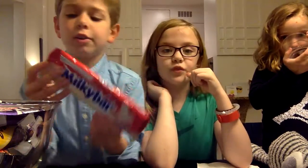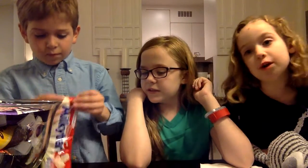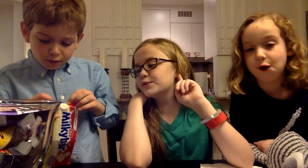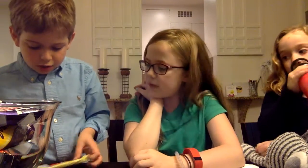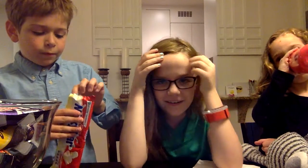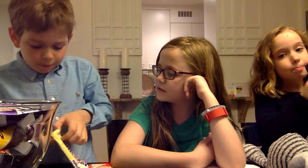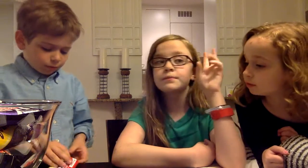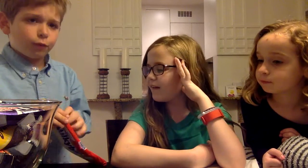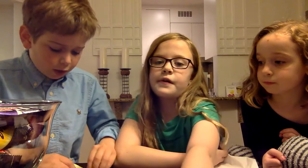Milky Bar. Oh, I'm going to be excited because I love white chocolate. It's my favorite kind of chocolate. I have been waiting to try that one. It looks so good. I love milk chocolate. Is it milk chocolate? Yeah. It's white chocolate. Yeah, whatever. Milk, white chocolate, whatever. Do you need help? Nope. Okay. Can I have two pieces of it? Please. Serving is three pieces. No, just one piece because you have 20 candies to go. Okay.